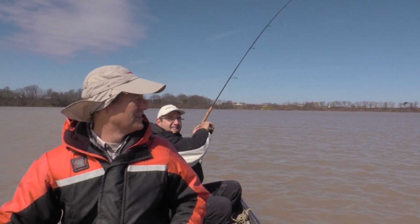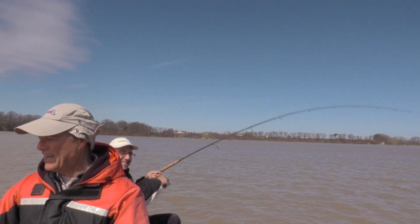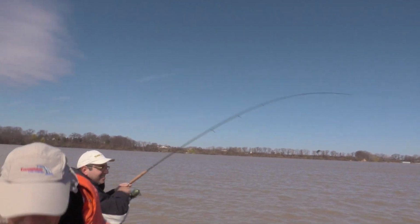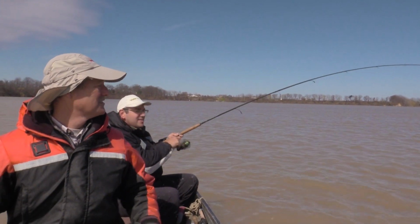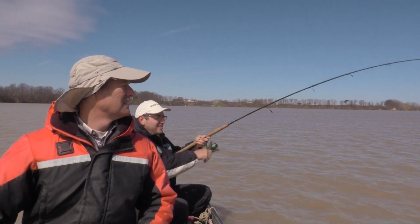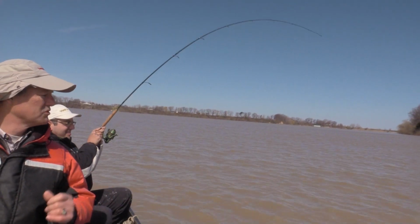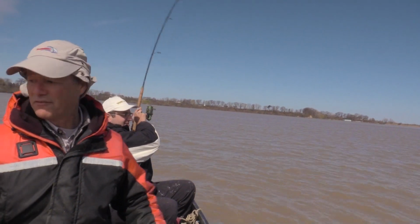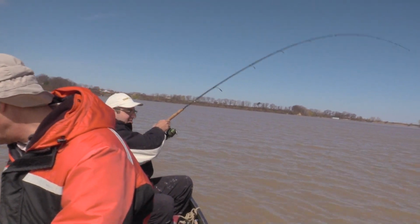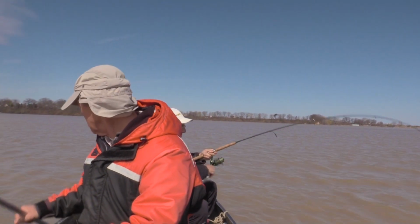I just heard a rod swing. The boatless angler, folks, strikes first with the sliding sinker rig. Good bite? Very good bite. Aggressive? Yeah, doesn't feel that big though. Bullhead maybe? No, it's bigger than that. Okay. Oh, he's just swimming towards the boat. Okay. Two anchors to contend with. Of course. Now, where's the net? We didn't even get the net ready here. We should have got the net ready. That didn't take too long.